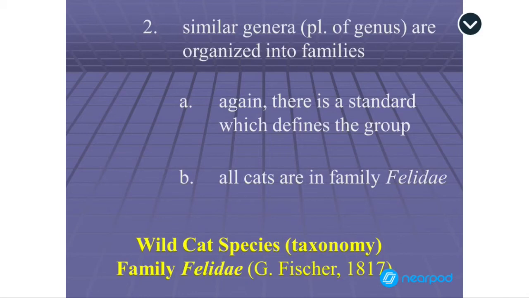And so, what's a cat? Retractable claws, of course it's a mammal, which is a larger grouping above it. And so these are the things that cats have in common. And actually, if you look up a paper that was published by G. Fisher in 1817, you will find the definition of family Felidae. So that's what that reference is. That's the person who identified this standard character, which describes this whole family. And you can look that paper up. You can go to scholar.google.com and you probably can find that specific paper.